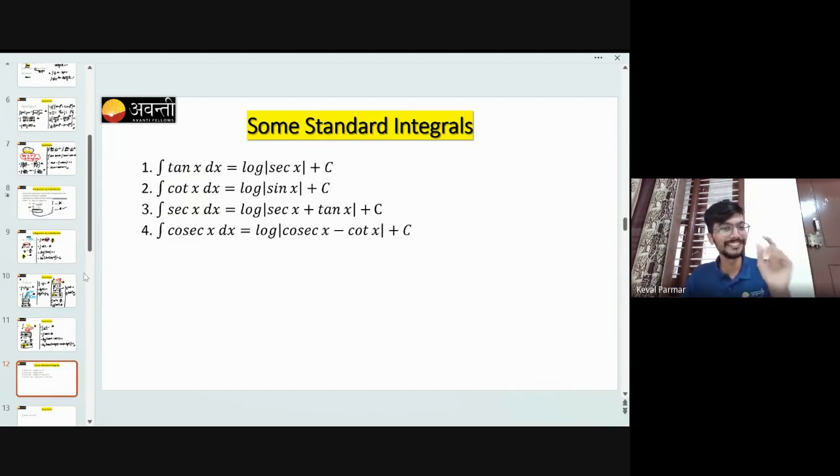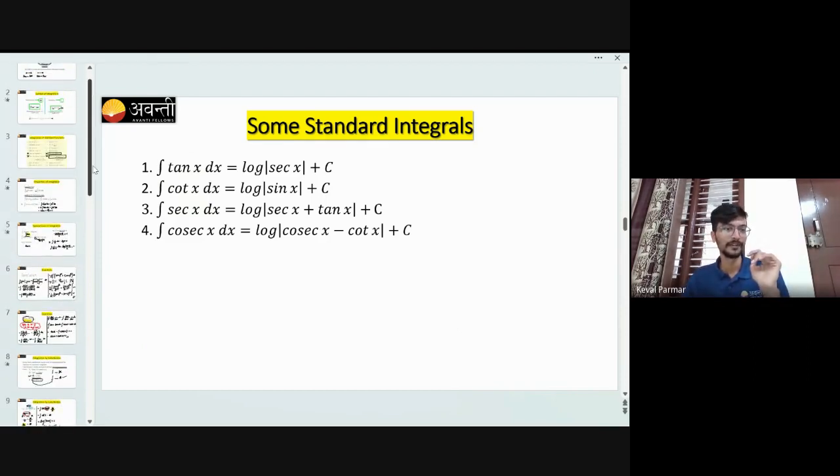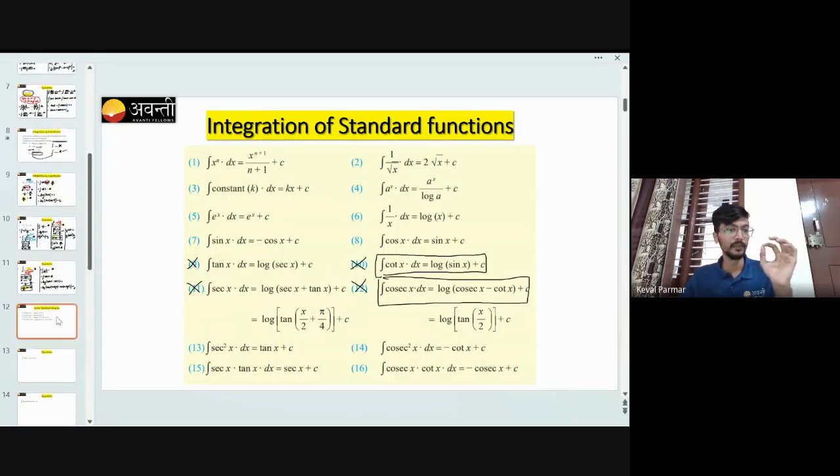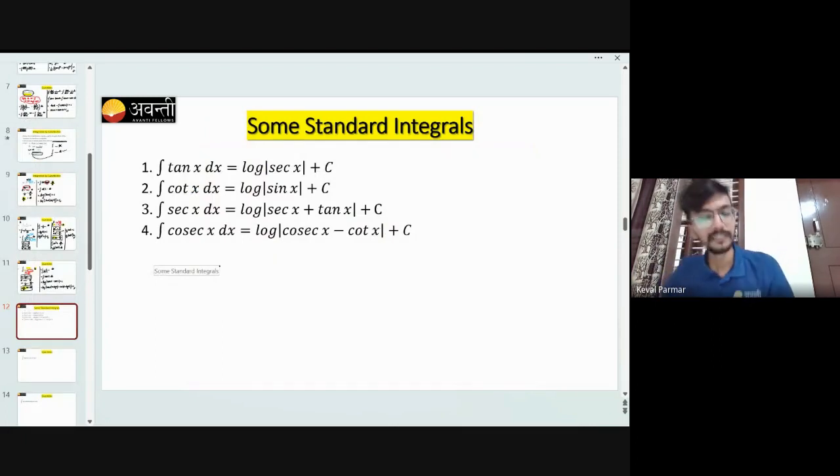These integrals, we saw the first formula. These all. The first 4 we cancelled. We'll be looking at this now. Now I will tell you how to derive the first one. The rest you can do similarly. Got it? So that is the first one. Integration of tan x dx.